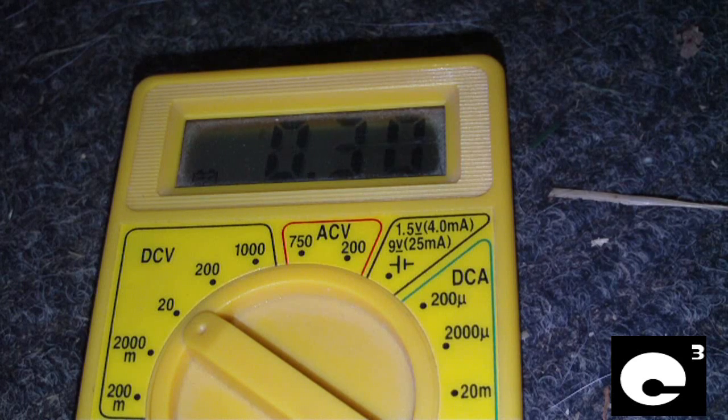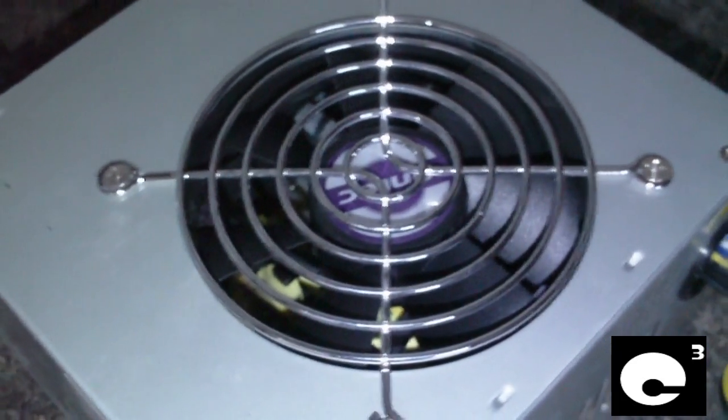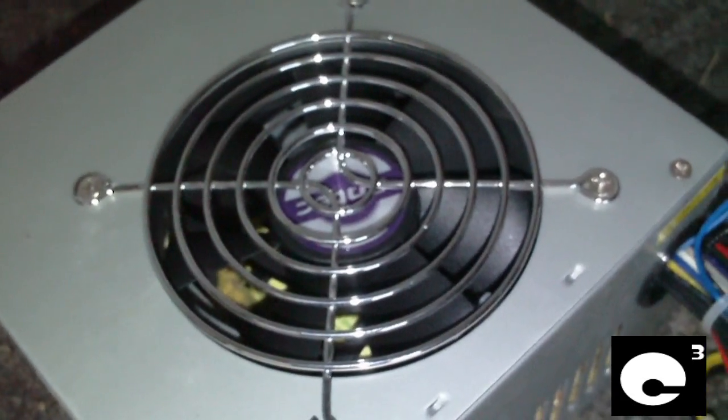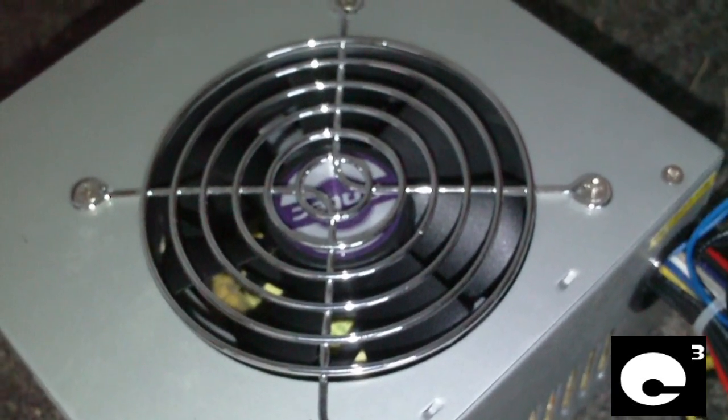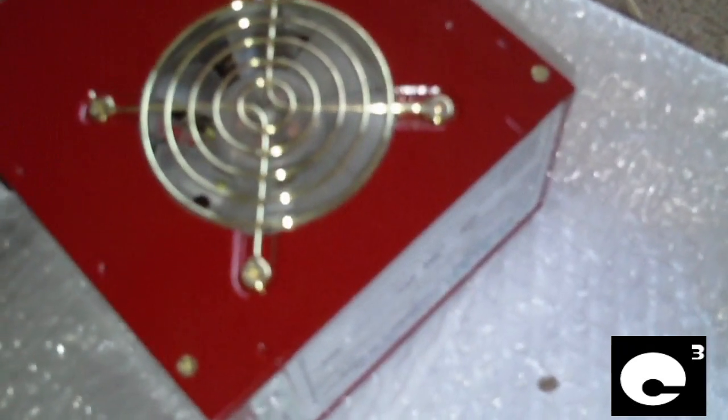It really blows my mind that this is an Antec unit. Maybe it wouldn't do this with a little bit of a load on it, but as you saw, that cherry red power supply manufactured by Wintec did not do that. I think it's probably a capacitor issue. I'm going to let the power supply sit for a couple of days and then tear it apart and recap it again — replace some more of those Fuji capacitors. I should probably just recap the whole thing, all the secondaries. This one uses a two-transistor style 5 volt standby rail, which I don't really like because it's not very safe, especially with no protections. That was 6.4 volts — a motherboard wouldn't have really appreciated that.